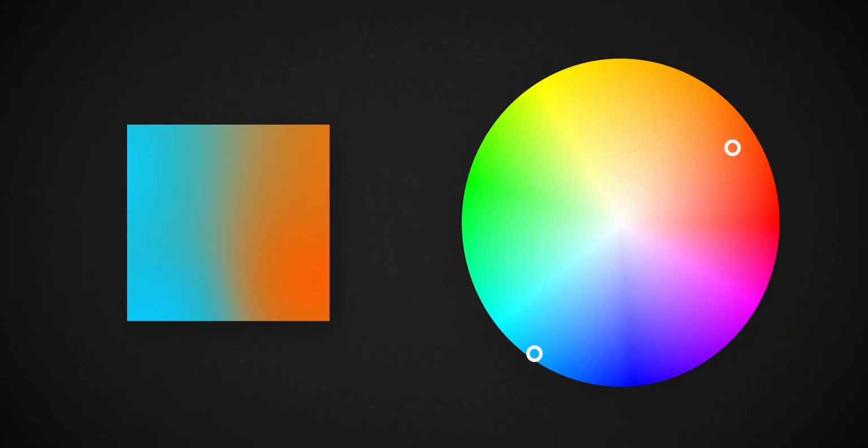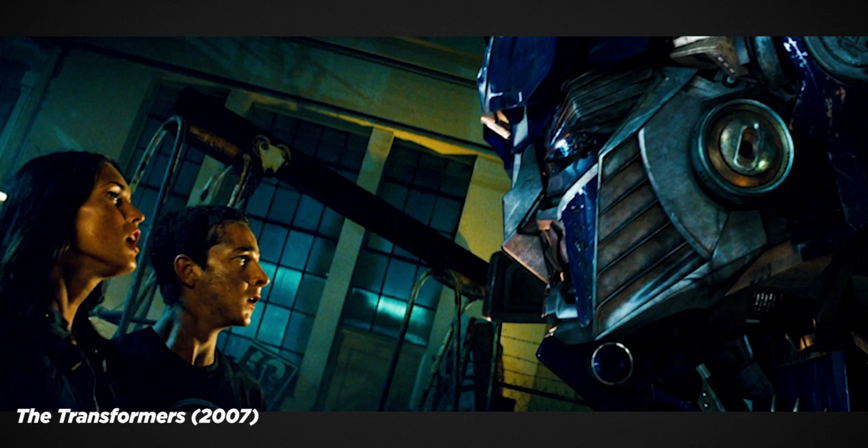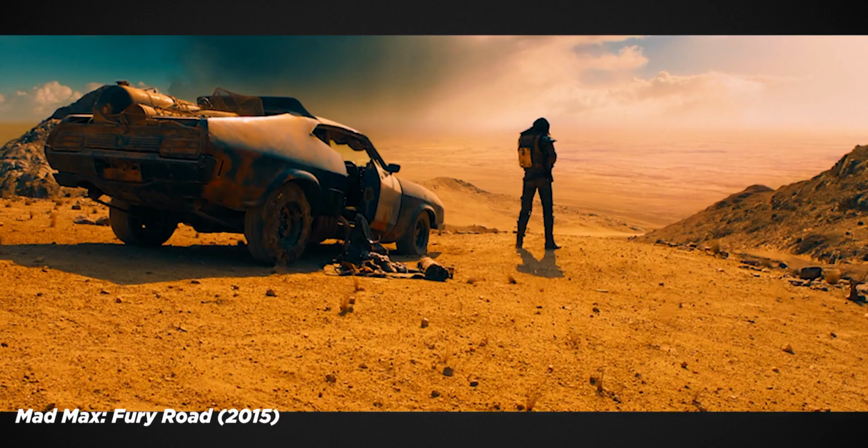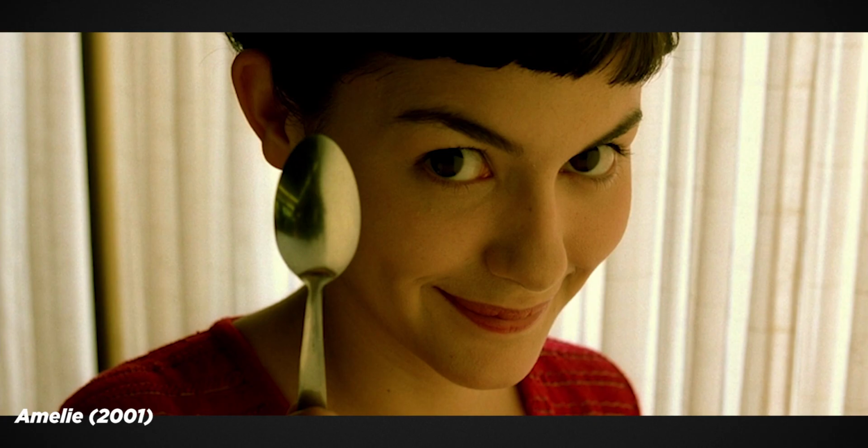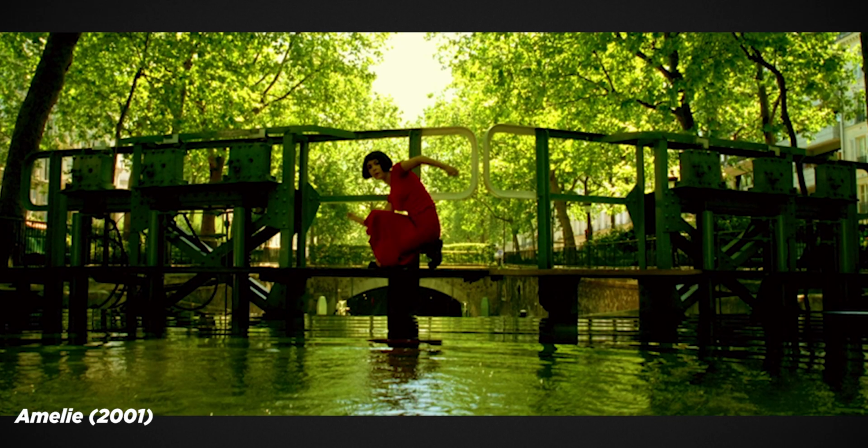The second most popular color scheme is complementary. And complementary are colors that are across from each other on the color wheel. So the most popular example of this is in major blockbusters like Transformers, where they use lots of teal and orange. The teal is right across the color wheel from orange, and so you get a complementary color scheme. Another example is from the movie Amélie, which is a really good example of complementary colors, but different than teal and orange because it used a primarily red and green color palette, which are also across the color wheel from each other and complementary colors.